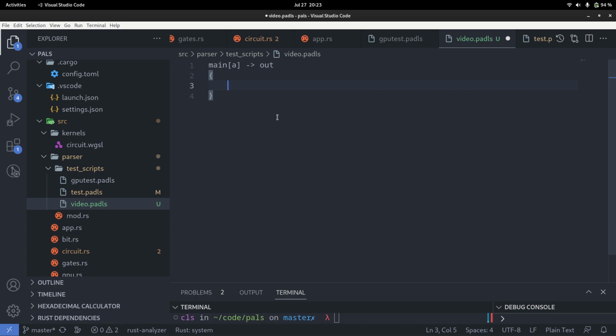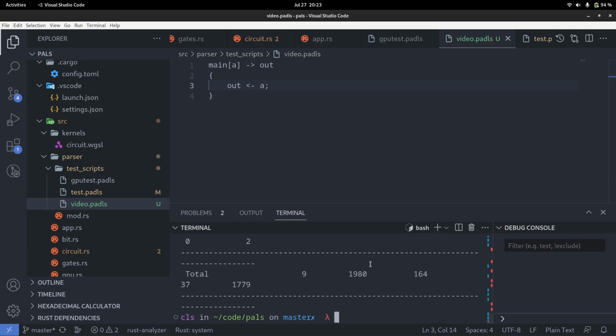Now you can define some connections and some logic going on between your inputs and your outputs. You can define temporary values in here as well. I'll get into that in a sec, but for now, let's just do out, and we're going to connect out with another arrow, going in another direction, directly to A. And with a semicolon. Hit save.